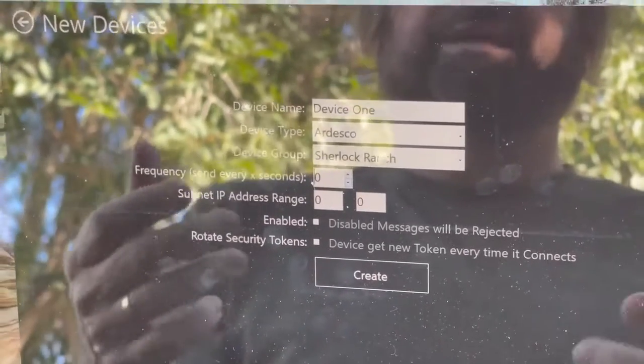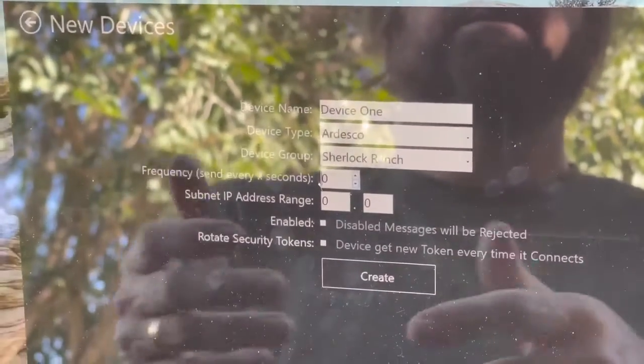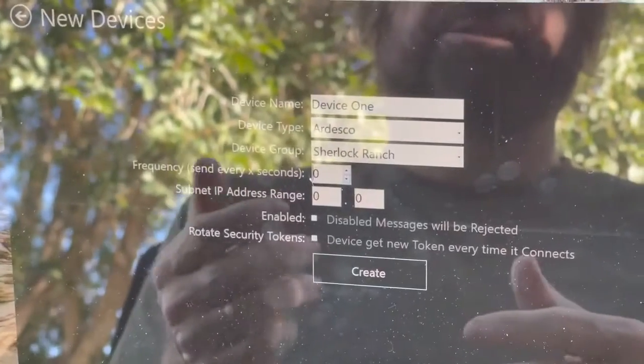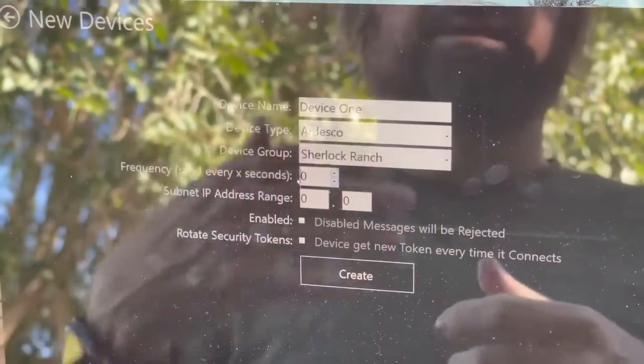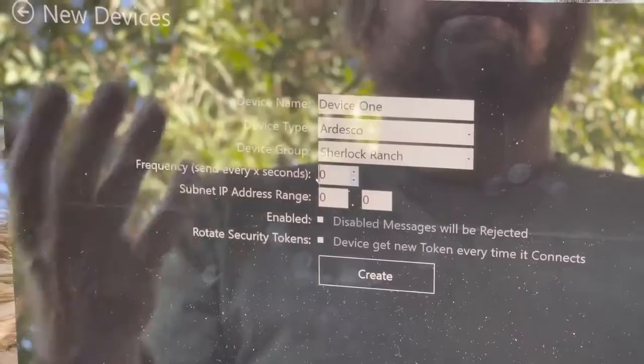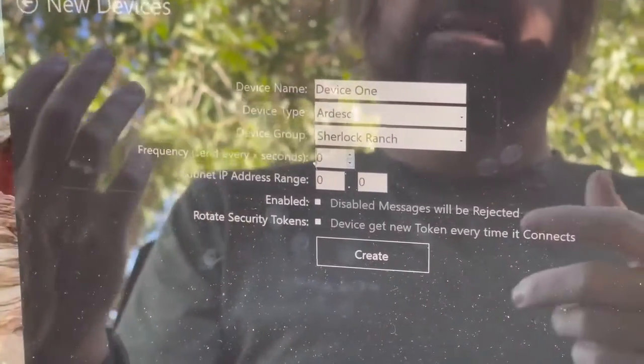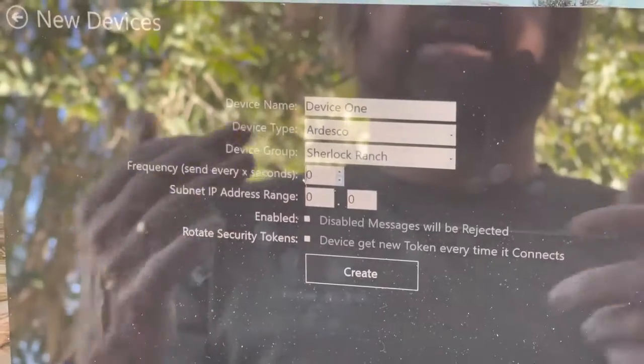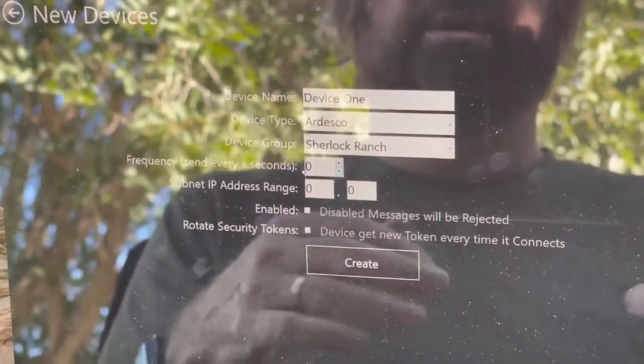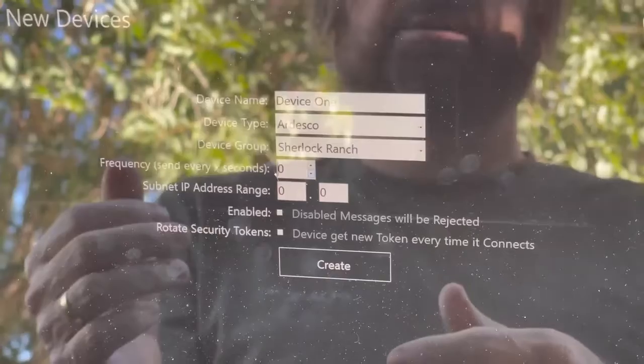The customer expects a device to send data, let's just say in this case, once per hour, for instance. If you started seeing data coming in once every millisecond, there's probably a good chance that device has been hacked and maybe a denial of service attack is underway. We will flag that and we'll prevent that data from coming through. We can also lock out that device.